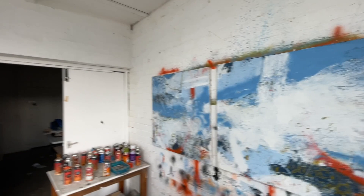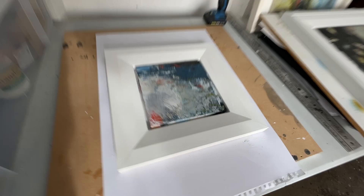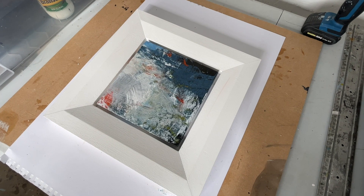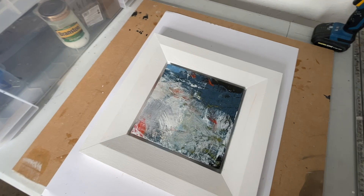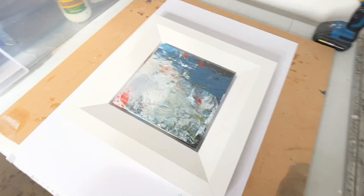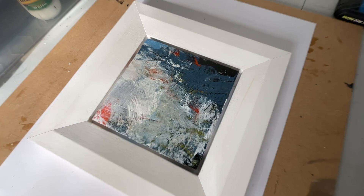Over here I've got one in a frame — I'm just trying it out. I don't put paintings in the frame to see if they're finished; it's more about having an empty frame in the studio to remove distractions. When I'm painting at my desk it can be very chaotic, lots of mess and paint everywhere, so it can be hard to see what you've got. I like to pop the painting in an empty frame to decide whether it's finished or needs more work. This one is getting there, but I'm not 100% — I'll have to look at it when I'm not filming.